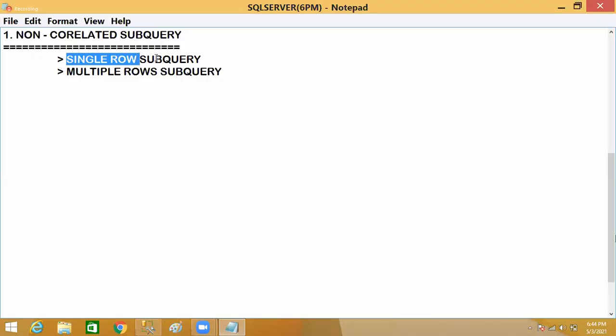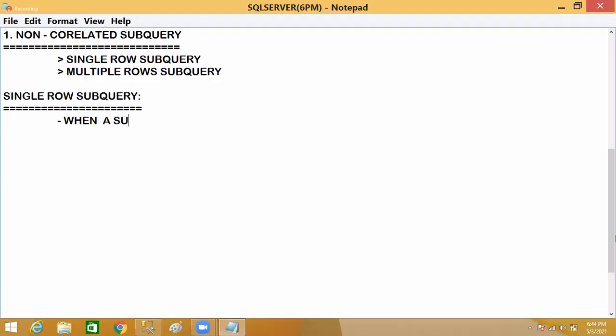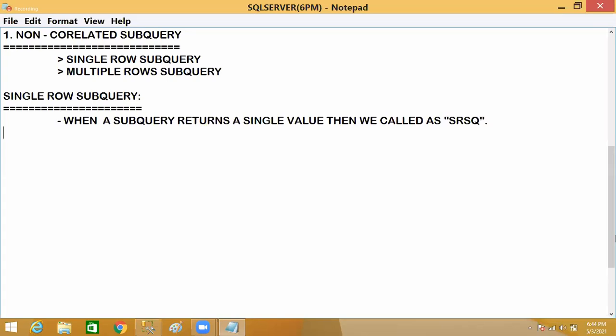First of all, let us check out the single row subquery. A subquery is called a single row subquery when it returns a single value, only one value.